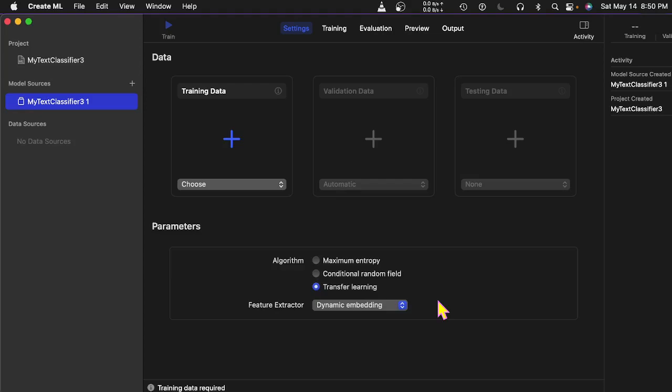Anyway, this is CreateML, and this is my first look at it, so I'm not an expert at all. But as you can see, it's not terribly difficult on the one hand. On the other hand, it doesn't seem to be a lot of information around about how to use this. So in that sense, it is difficult.